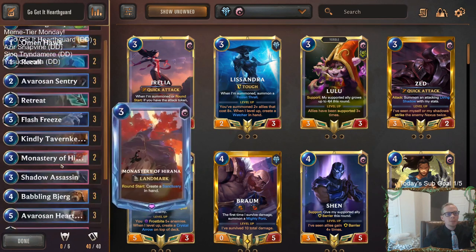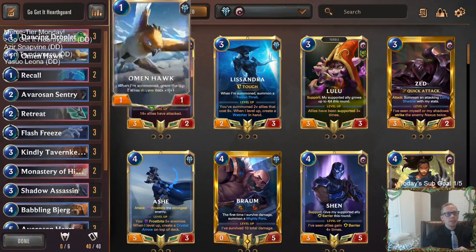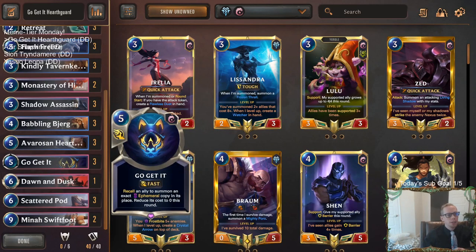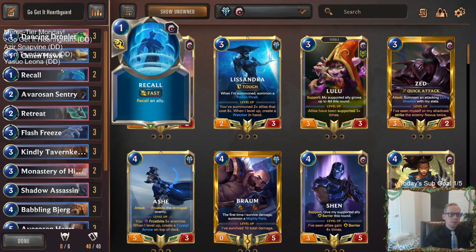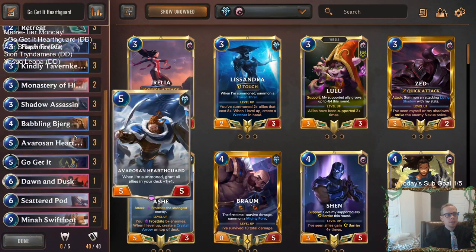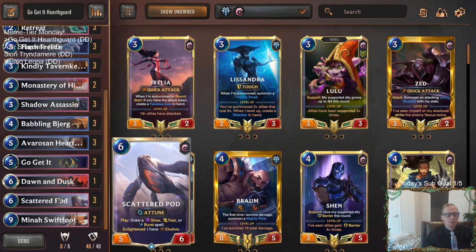If we choose Fast Speed, we basically have 3 options, right? Slow, Fast, or Burst. If we choose slow, then we get the Dawn and Dusk. So if we want to go find Dawn and Dusk, we can do that. If we choose fast, we know we're going to get a recall card. We're going to either get Go Get It or Retreat or Recall. So we can kind of plan on, okay, fast means recall, slow means Dawn and Dusk. And then burst means Frostbite. We'll have 3 Flash Freeze and that's it. So we have the 3 Flash Freeze for burst. So we got those kind of options.